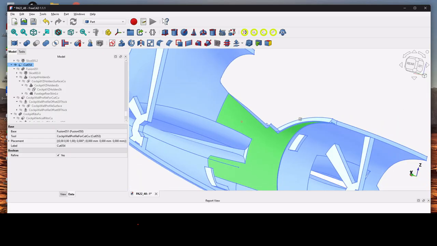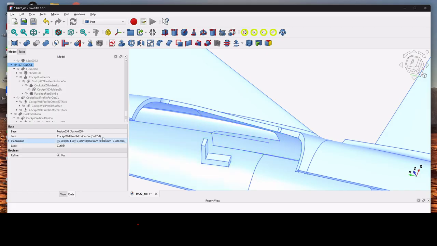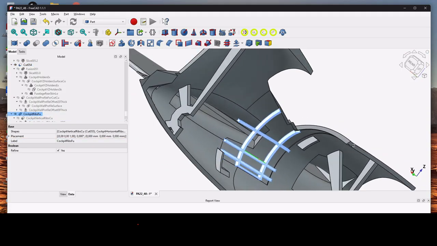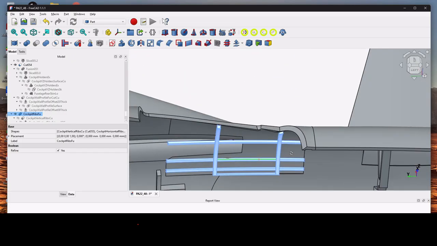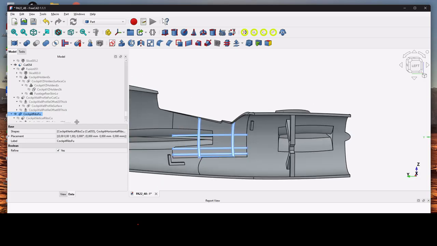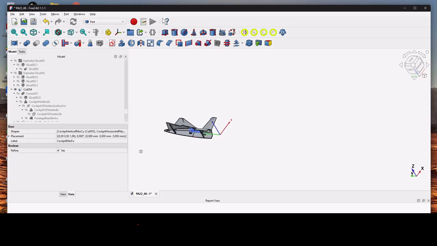So now I have this cut here, which is really the thing on which I can put the ribs with confidence in a way. Now I will not do a union here, because I want to be able to fill that with any kind of filler, and then after that glue the ribs all together. So with this, I think that concludes that section.